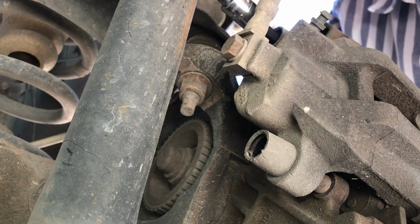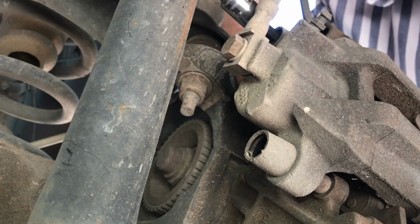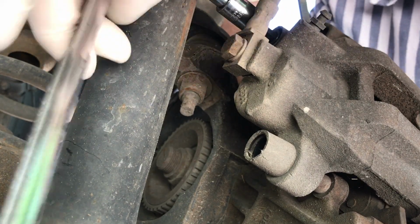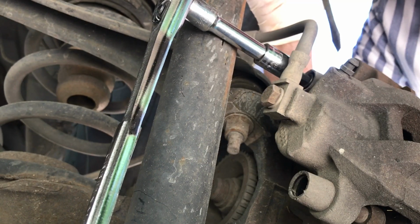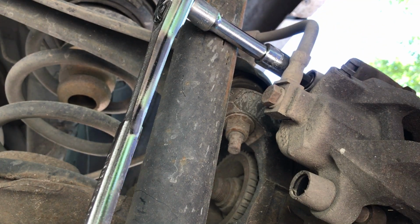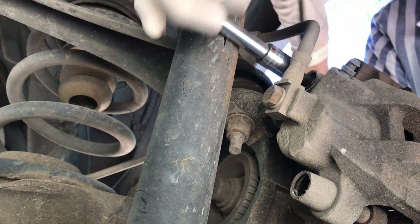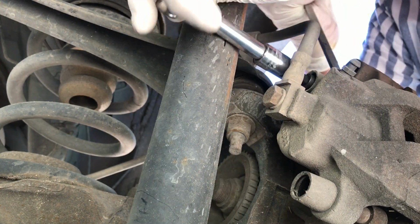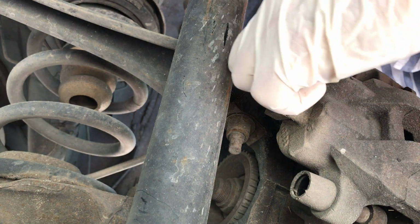I use a screwdriver to get in here and help move the pin out of the way. That's this pin down here. And this is the pin you're unscrewing, and you have to use this to help back it out. I have to reposition the camera. Okay, I think you can see. You get the idea. Get this thing out. Alright. Here's what you're trying to take out.